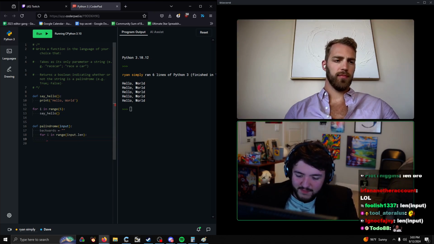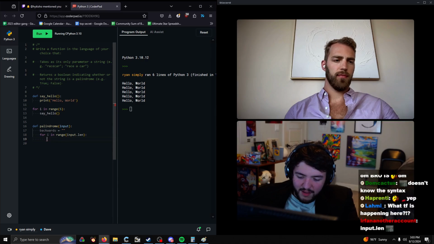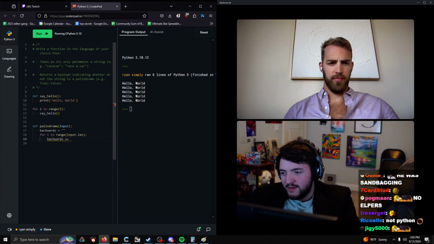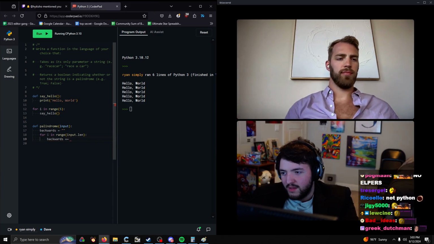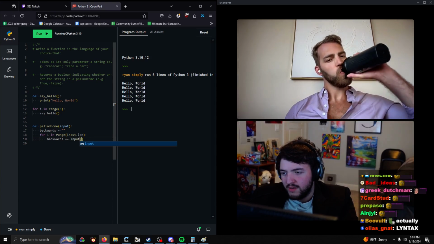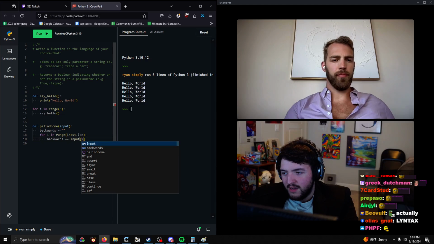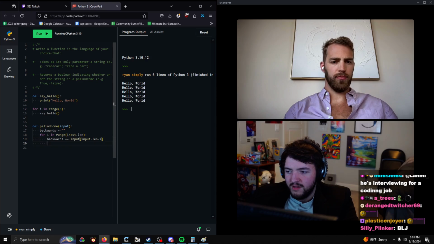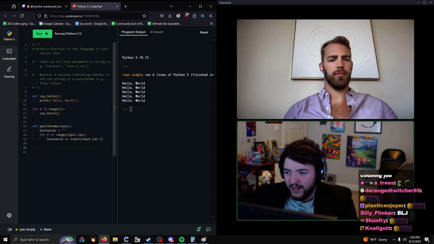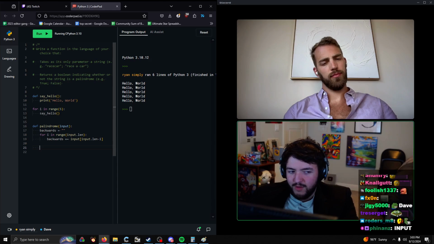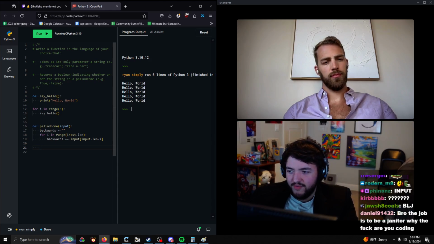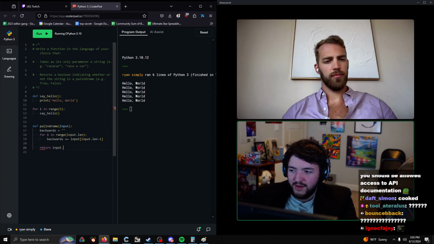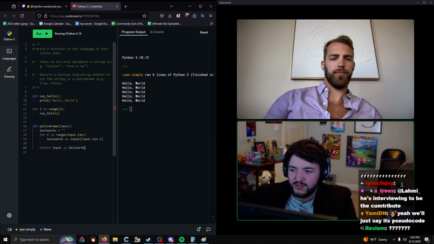So backwards plus equals input at input dot length minus i. And then we'll bring it back and check to see if backwards, you just return input equal to backwards.